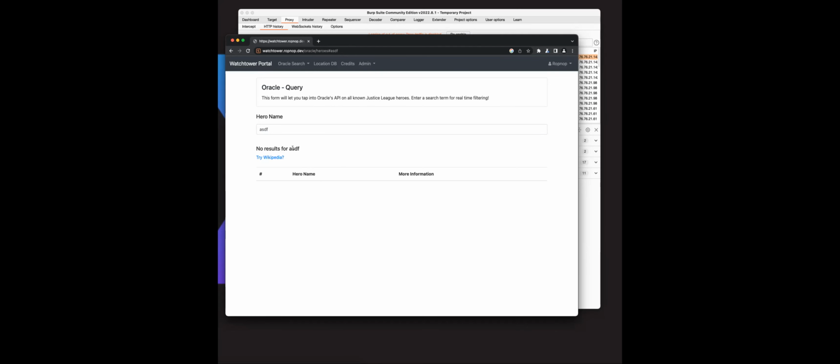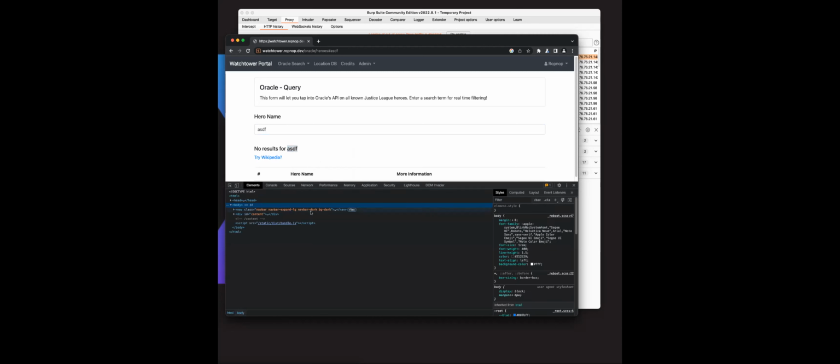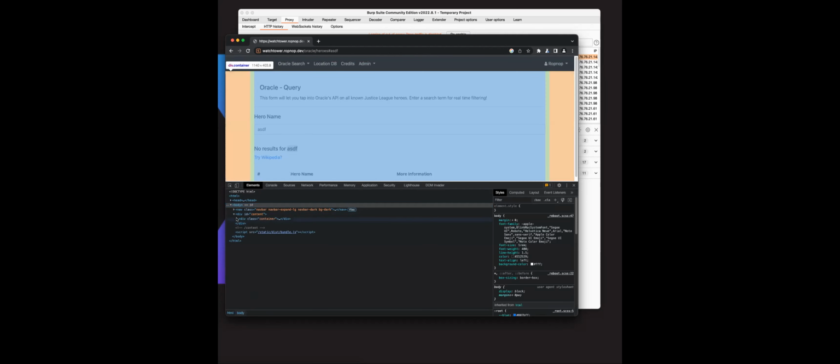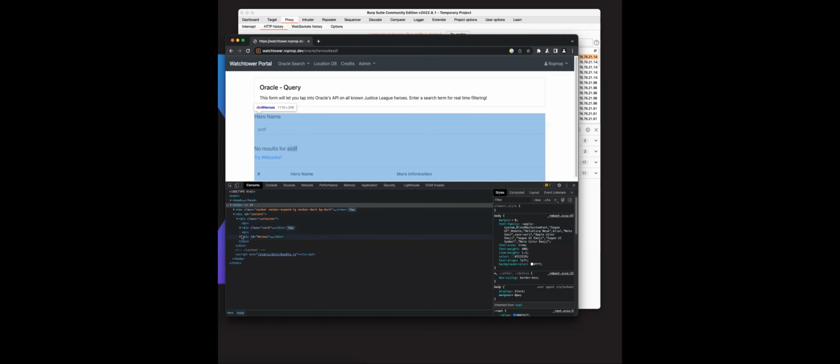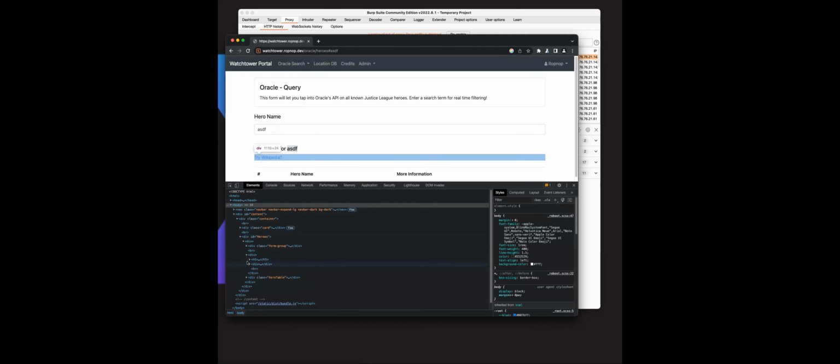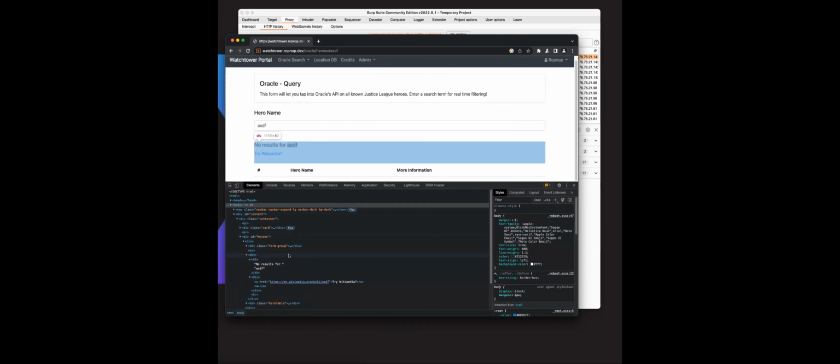What I'm curious about is this particular element within the DOM. If we right click and hit inspect, this is where Chrome is useful, we can find inside the DOM where my ASDF search term is.